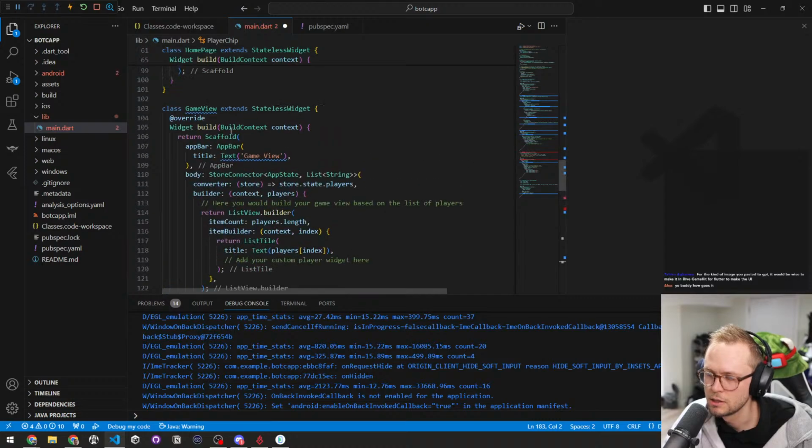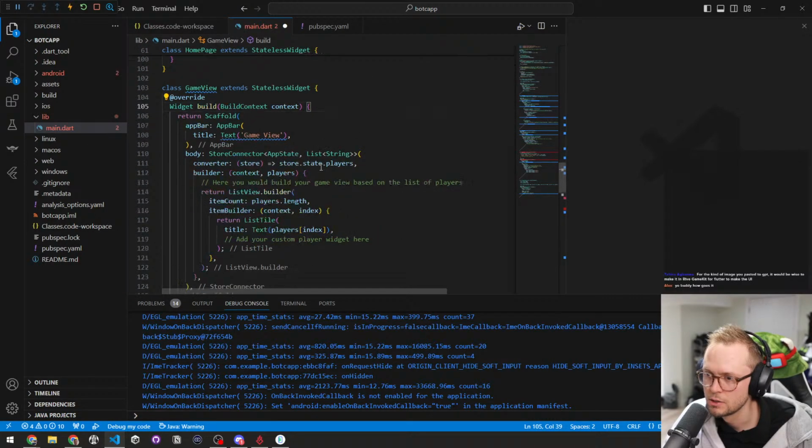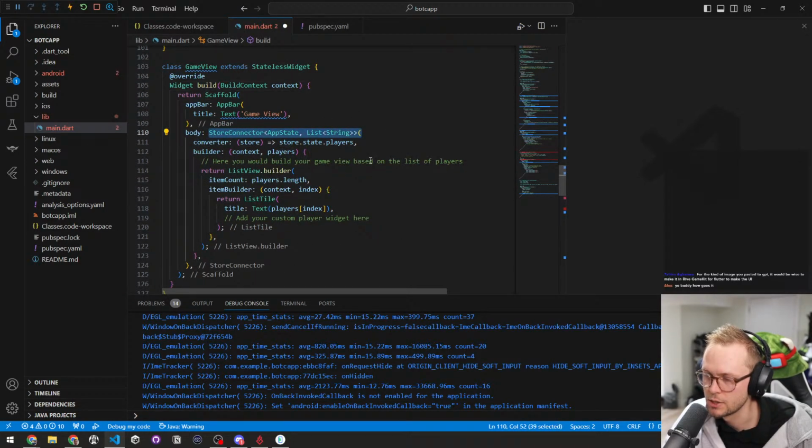So here we have this store connector where we get the list of players. I guess you can put this store connector at any point, and your converter is converting the store, and then you can specify what you're going to get from it, and you can use that to build things.